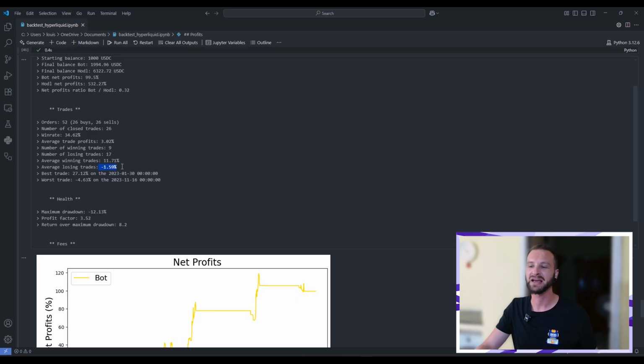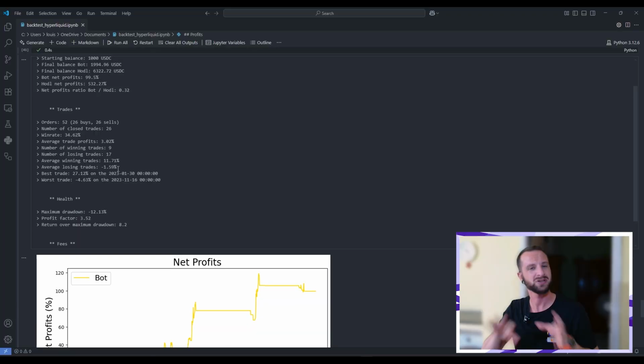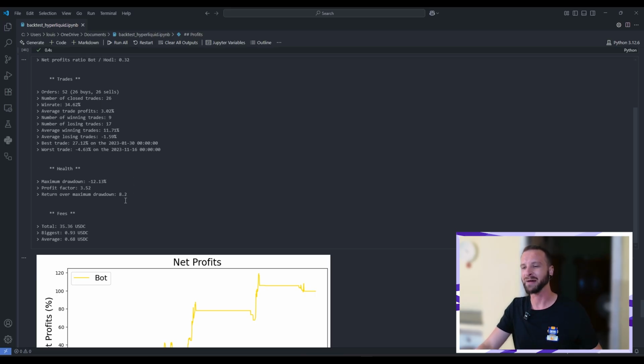This is typically, you have the signature of a momentum or trend following strategy where the win rate is not super high, but because your winning trades earn way more than what your losing trades lose, then you have a winning strategy overall. So that's how trending strategies, momentum strategies work, which are quite opposed to, for example, mean reversion, which kind of do the opposite. Anyways, I'm going too far.